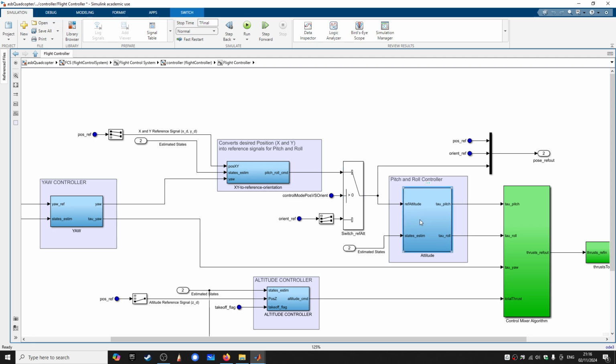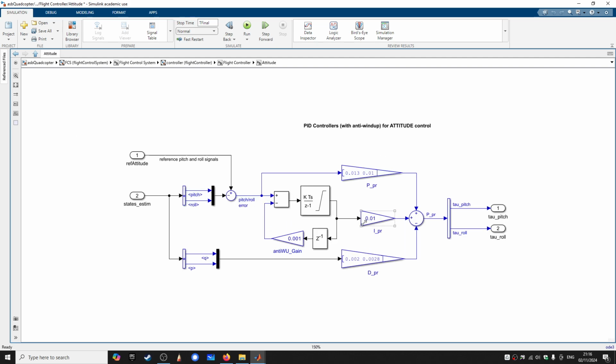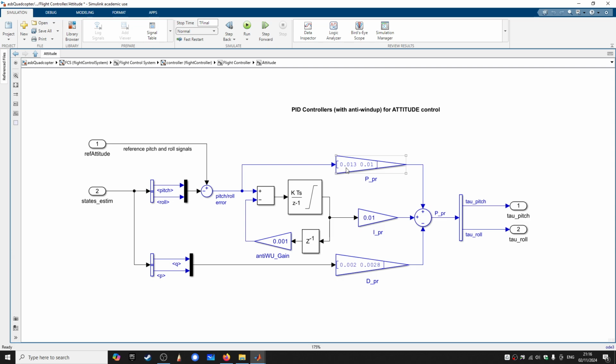As you can see here, we have a PID controller for pitch and roll, with pitch rate and roll rate. This is the proportional gain for the pitch and roll controllers, and these are the integral and derivative gains. This is the anti-windup gain, the anti-windup setup, to prevent the windup of the integral action.